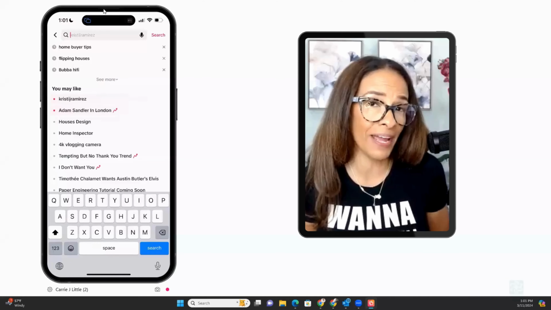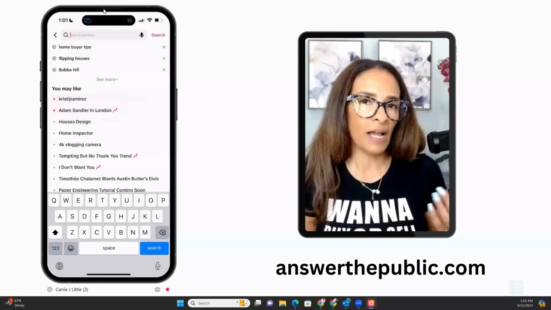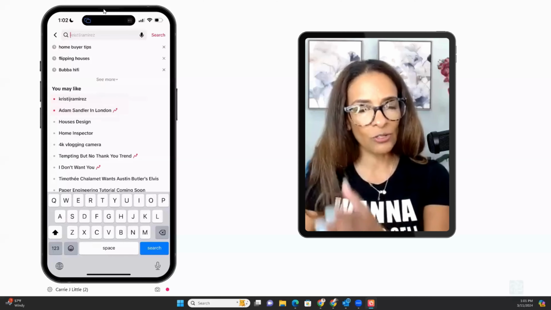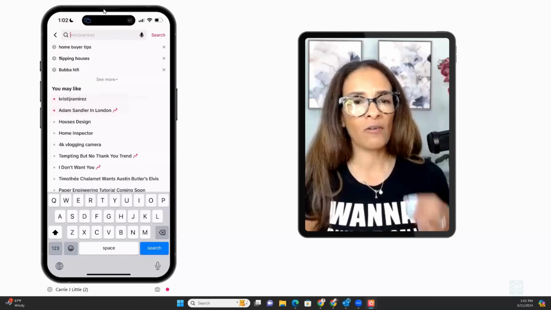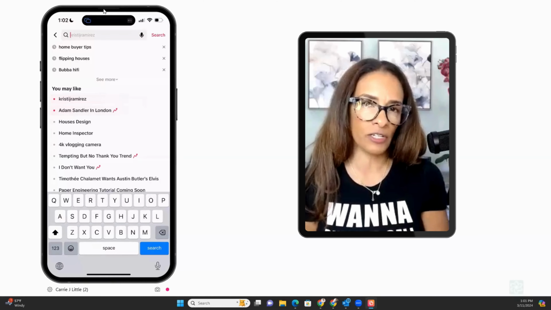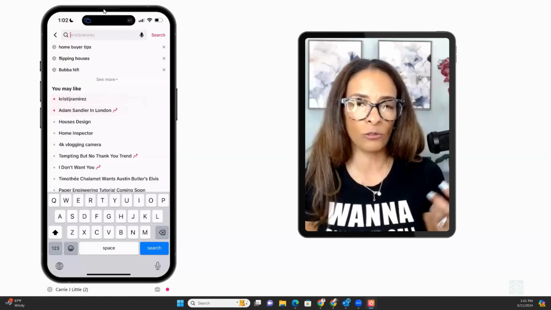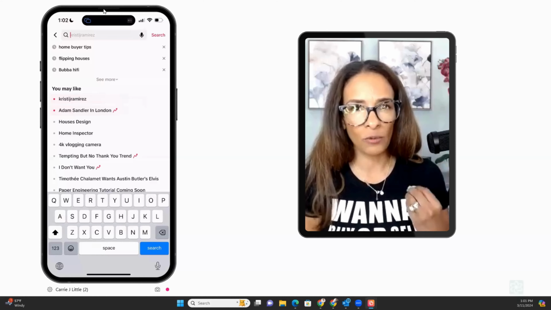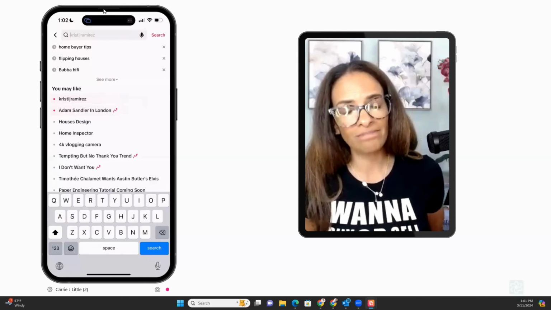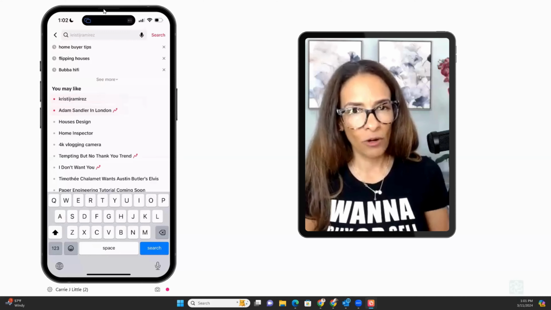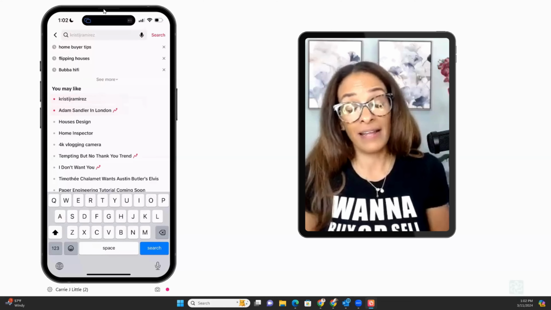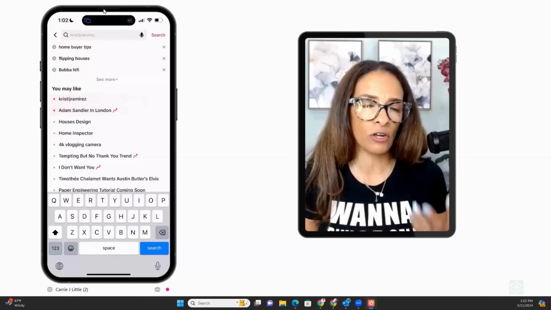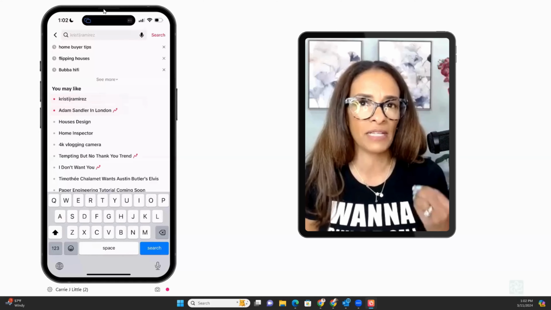You can always go to answerthepublic.com to see how people search, but you need to know TikTok is not tied into Google. So you need to figure out how the next generation, everyone under the age of 30, is thinking. Go do some research, go look at blogs. What content do they want? For my son, they want it to be entertaining, they want it to be fun, and I can't even say learn something, but I can tell you that the agents that are getting views are the agents that are teaching them something that they can go act on.